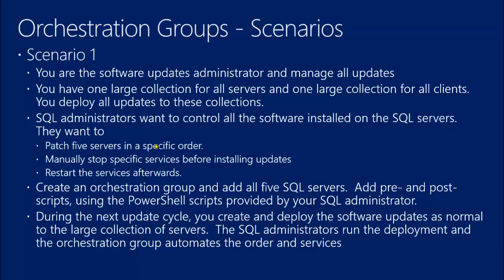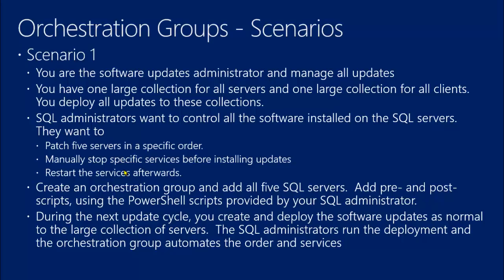The SQL administrators decide that they would like to connect up with the automated software update process, but they have a concern because they need additional control. For example, they can only patch 5 servers at a time, and they have to be done in a specific order, right? Also, they need to manually stop specific services before installing updates, and then restart those services afterwards. And they come asking, hey, is there a solution that you can give us to implement these controls? And the answer is absolutely yes, right?